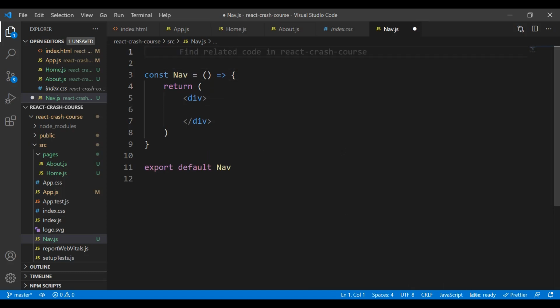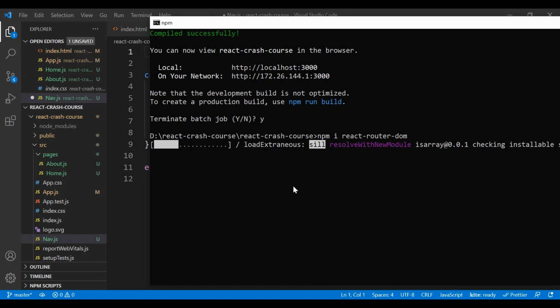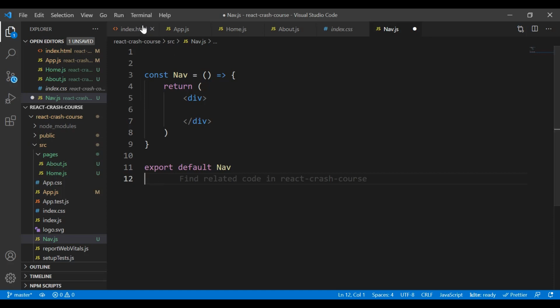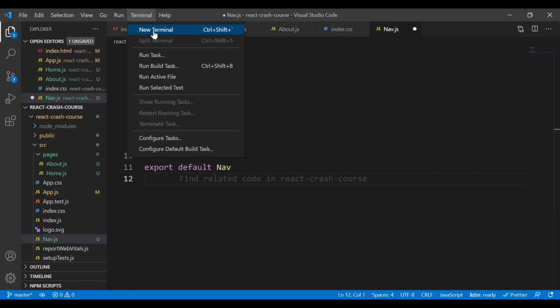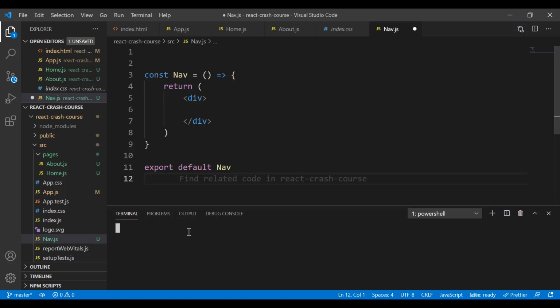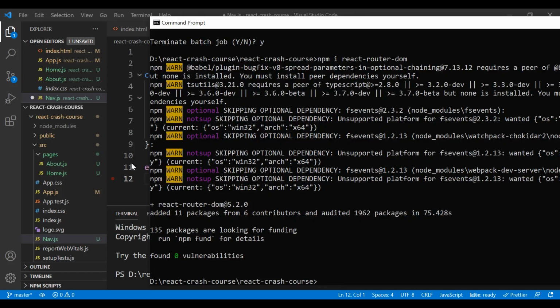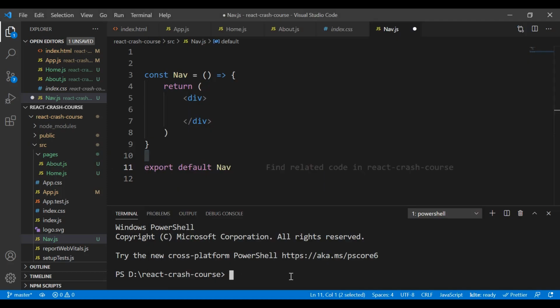So now let's take a quick look again. It's still installing. Alright, here you can see that it is now installed. I just want to also mention that right now I'm using the command prompt, but with VS Code, we also have the built-in ability to use the terminal right here. So we can either use the command prompt, or we can just use this. For now, I'll just use this one so that you can see it on the fly.